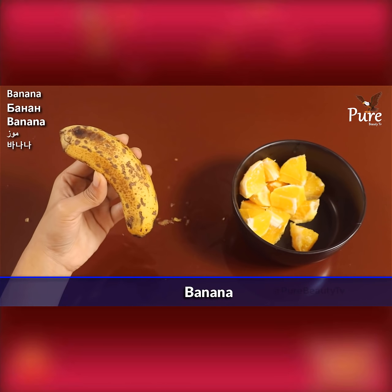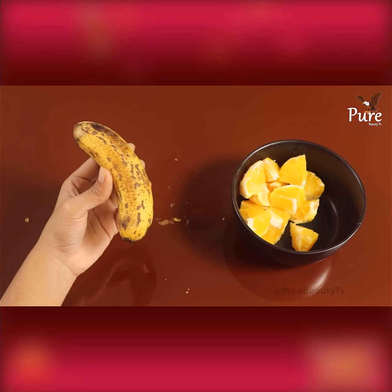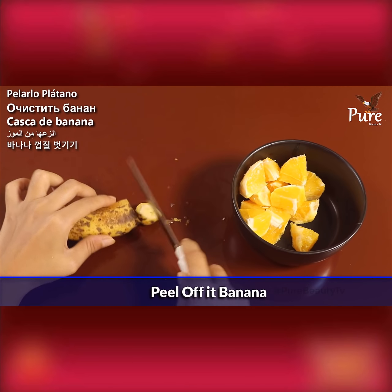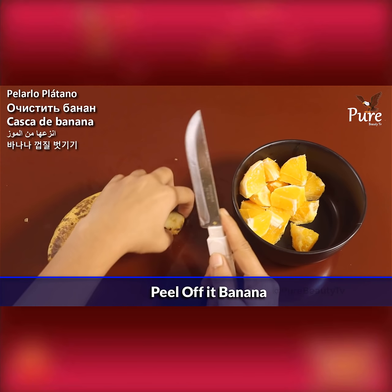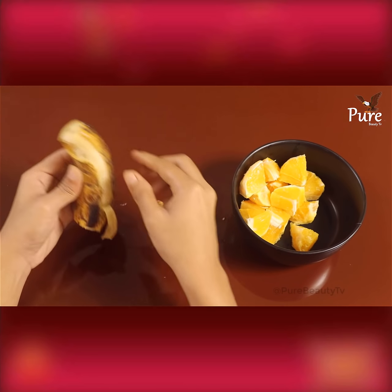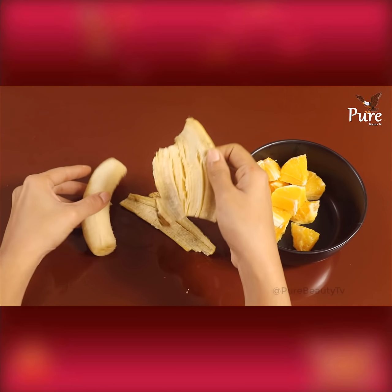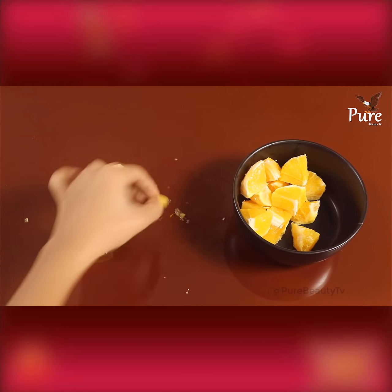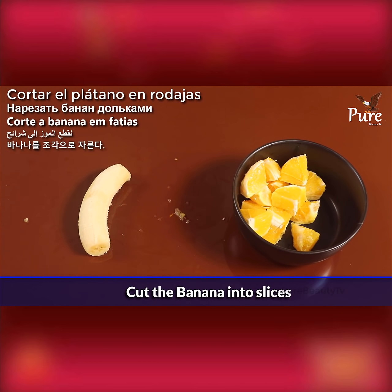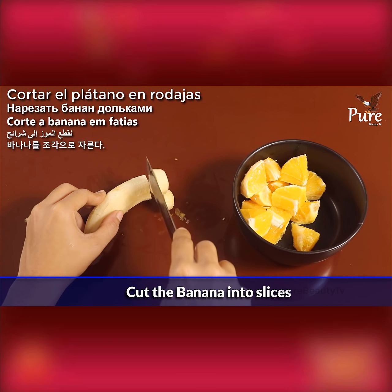Now we need a banana. Peel off the banana. Cut the banana into slices.